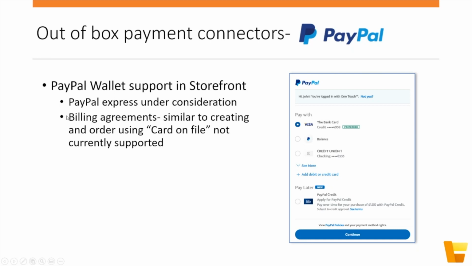So we don't have support for things like card on file, where a customer has made a purchase and then calls the call center and wants to make a new order, and you select their card on file or their card token and create a new order. That's not supported today, but PayPal does have a new billing agreement architecture that looks like it will work pretty well for us. So we'll probably add support for that in the future, in a monthly update. That's not scheduled right now.